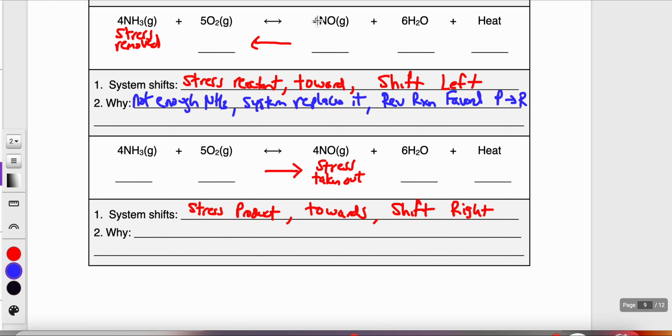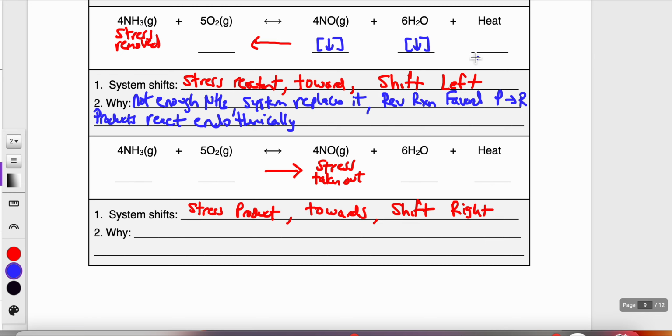Well, how does it do it? The products, NO and H2O, have to react endothermically. So the products react endothermically. If they are reacting, that means that they're being used. So the concentration of NO and H2O is both going to decrease because they are being used in the reverse reaction. If it's endothermic, the heat is being absorbed during the process.